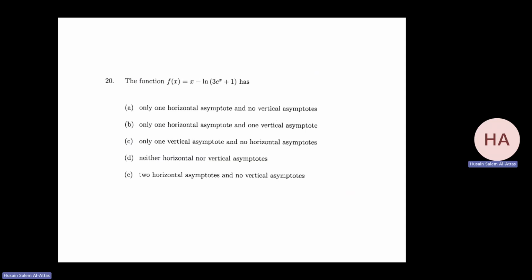This one, I have ln, but I don't have ln on the other side. So this one is what? I can write it as ln e to the x. Oh, you need also the vertical asymptote. How many vertical asymptotes? None. No vertical asymptote. Why no vertical asymptote? Because this is defined. e to the power x is positive. If you notice, the function e to the power x is always positive. Times 3, it will be positive, plus 1, so this is greater than 1. So it's always defined. So from where will the vertical asymptote come? I have no vertical asymptote.